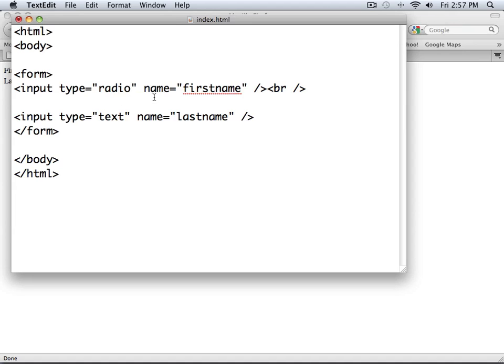At this point, we can give it a name. In this case, maybe we're going to be asking whether or not our end audience member is either male or female. So we will ask them about their sex. Not how many times a week, but just rather, if they're male or female.